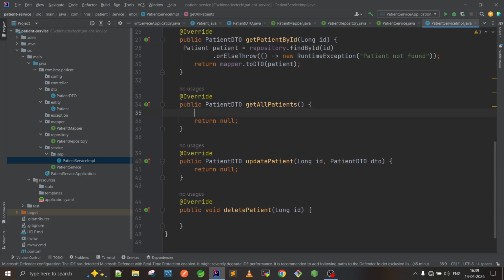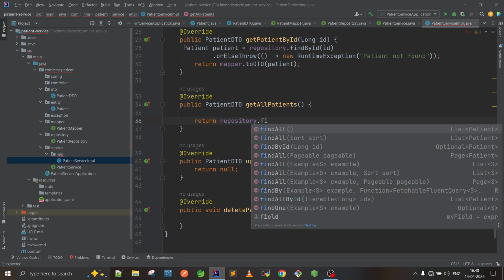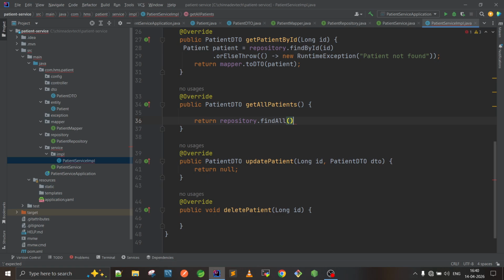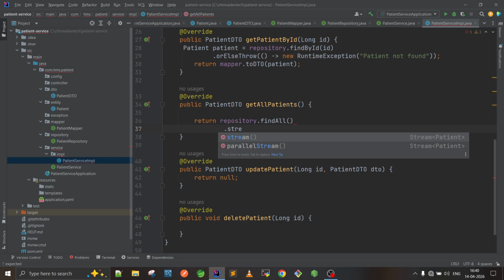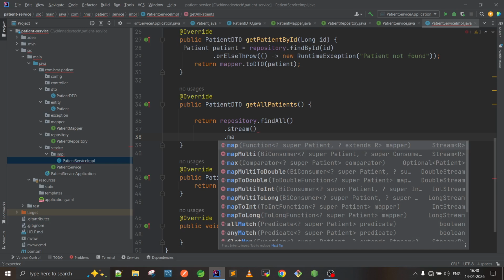Next, get all patients. In the get all patients method, use repository dot find all, a predefined JPA method, then stream dot map.